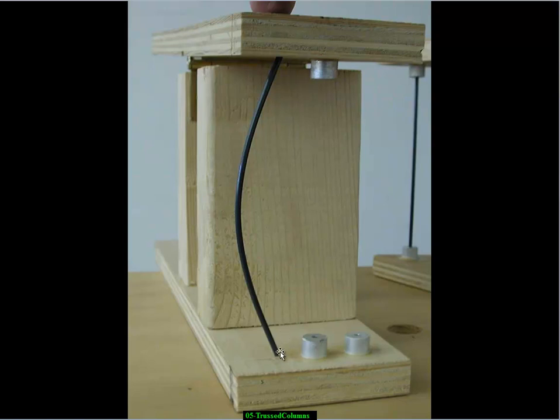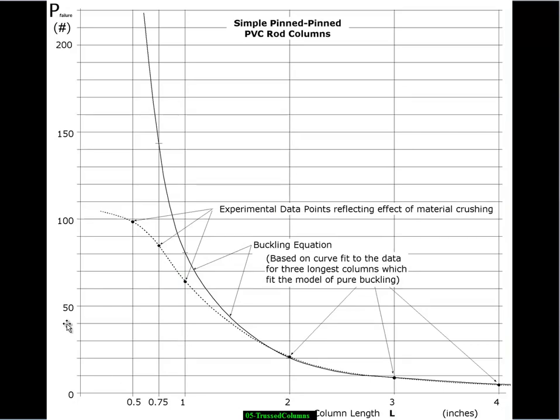So we said we're going to build a bunch of truss columns out of this material, and the way we're going to try and understand how the overall behavior of the full truss column is born out of the behavior of the components, we started off by testing components. This is a 6-inch column. We tested it at 4, 2, 1, 1/2, and let's see, I think even 3 inches. Yes. So this is the data we got.